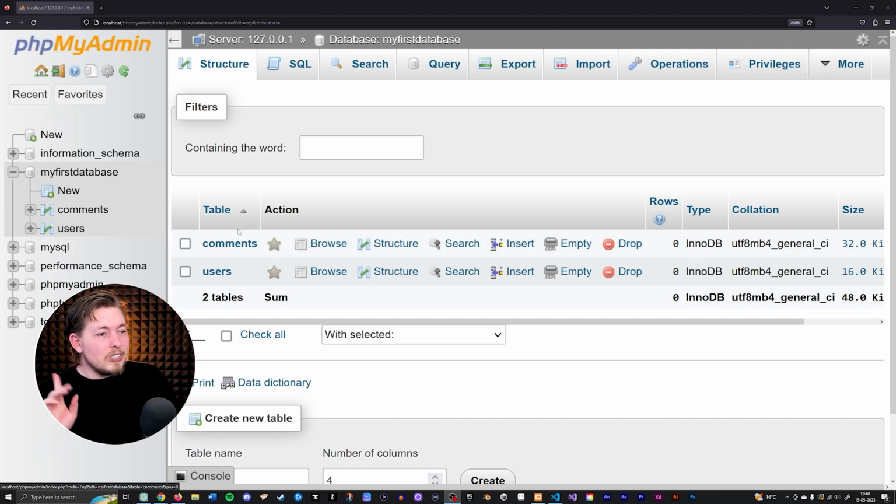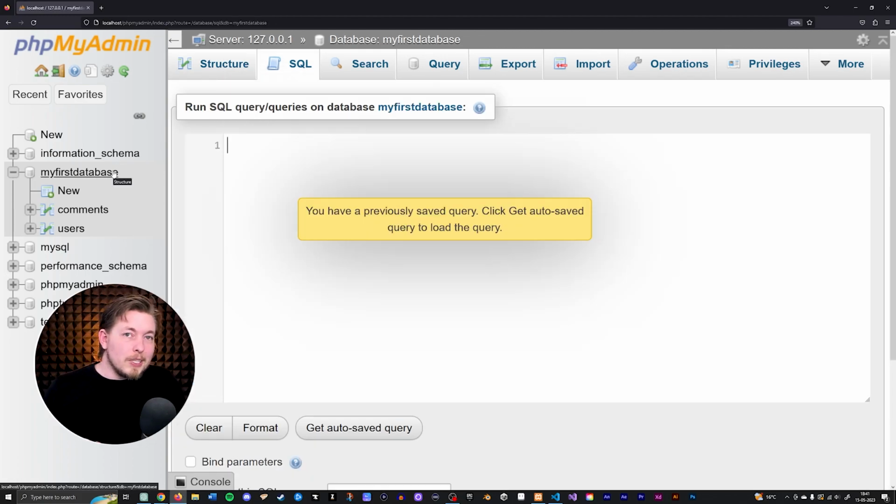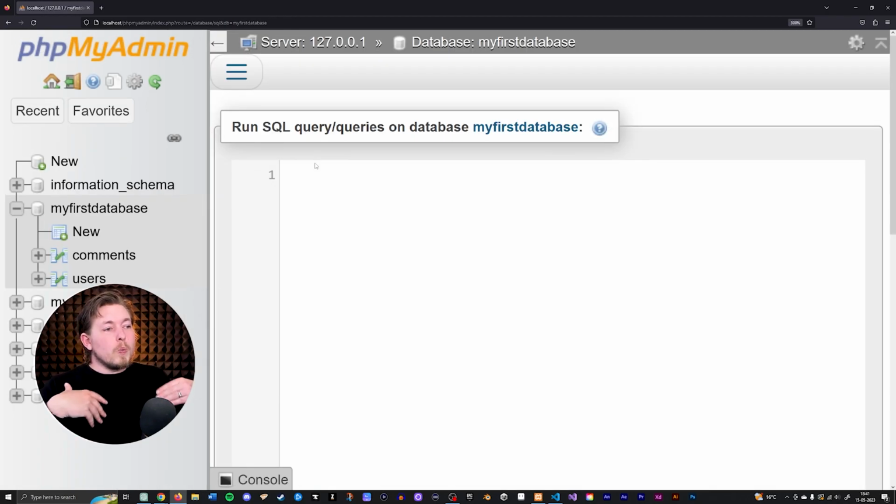With that said, as you can see right now, I selected my database, and inside our database we have comments and a users table, since we created that in the last episode. Now we're going to talk a bit about how to insert data to begin with. So I'm going to go inside my SQL tab up here. Make sure you do have your database selected over here on the side. And from in here, we're going to write some SQL that is going to insert some data inside our users table, just so we have something to work with, to teach you how to insert data.